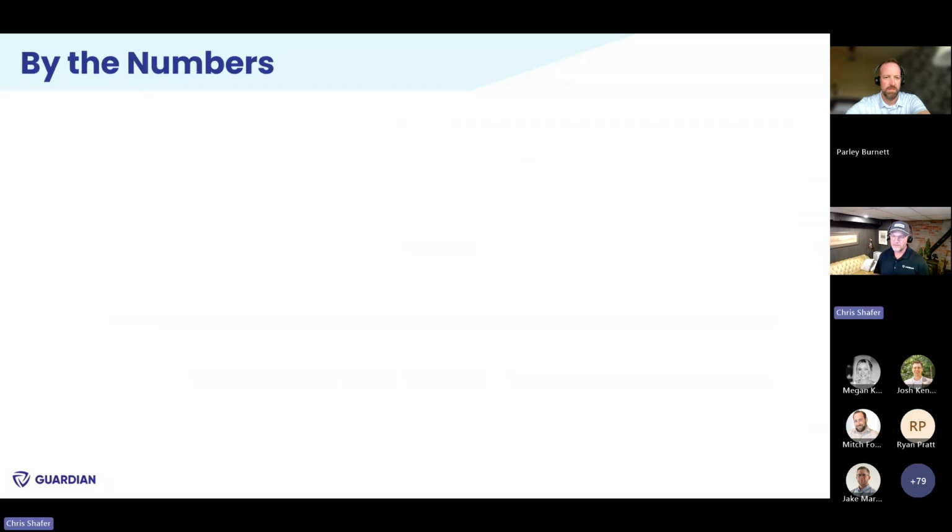All right, one of the things we wanted to go over, now that we've had Guardian Sync Traffic Control out there for almost 2 years, is some of the numbers that we've observed over the years. So Guardian released Sync Traffic Control in September of 2023, but it really wasn't until spring of 2024 where we really started to see mass adoption across our client base.